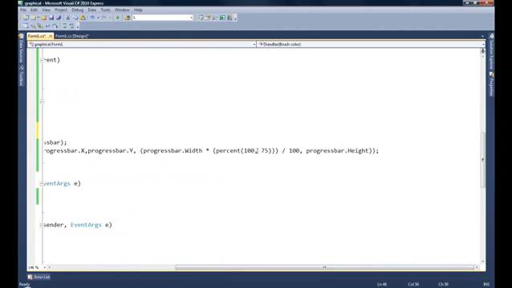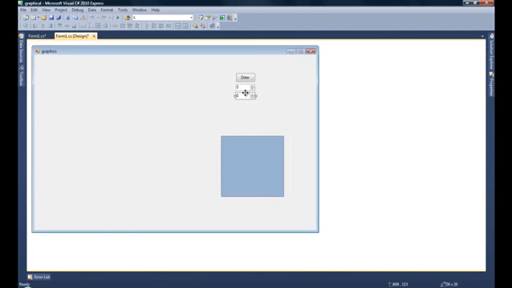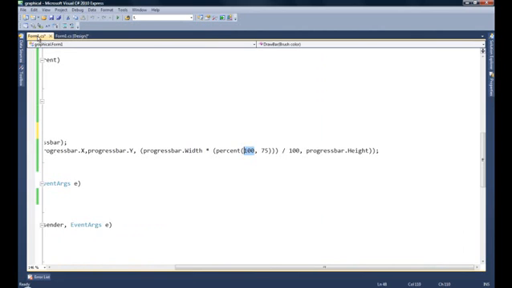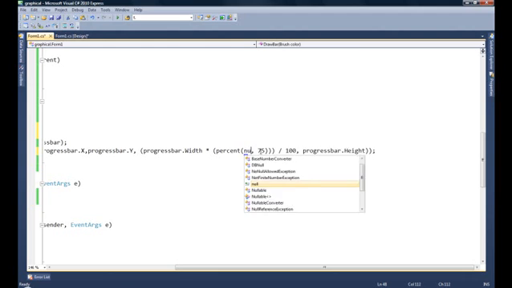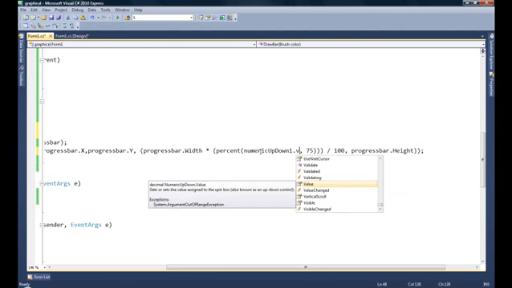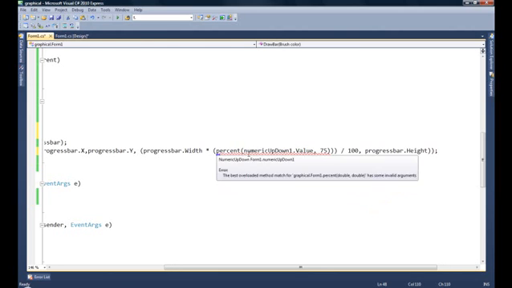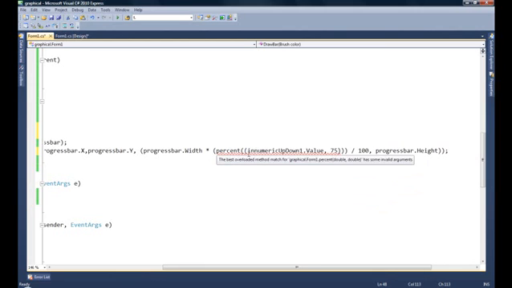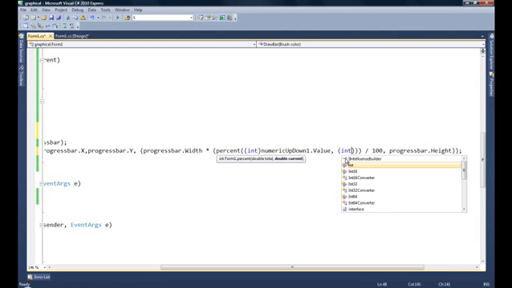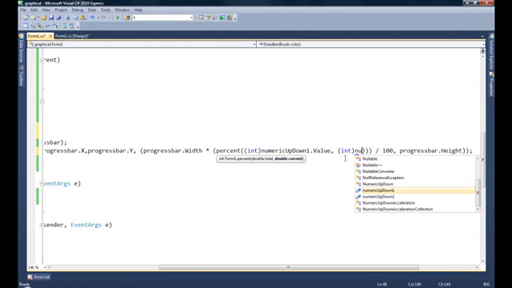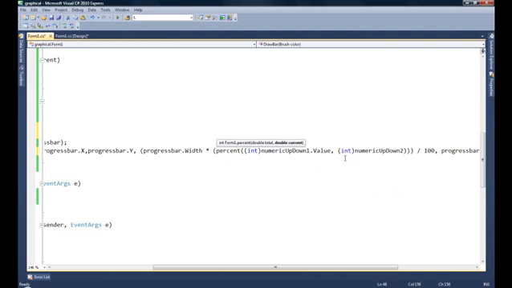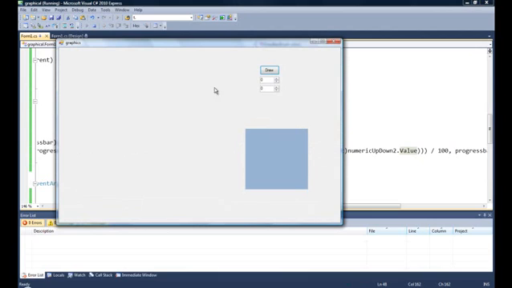All right, and then we're gonna edit this so that we can change it. Now you see I put here two numerical pickers, and they're actually called numerical up-downs, which kind of makes sense, but you know. So we go numerical down one dot value. We're gonna have to cast that as an int because it's usually a decimal, if I'm correct. Then we're going to go int numerical up down 2, and we go dot value, and then we can go and test that out.